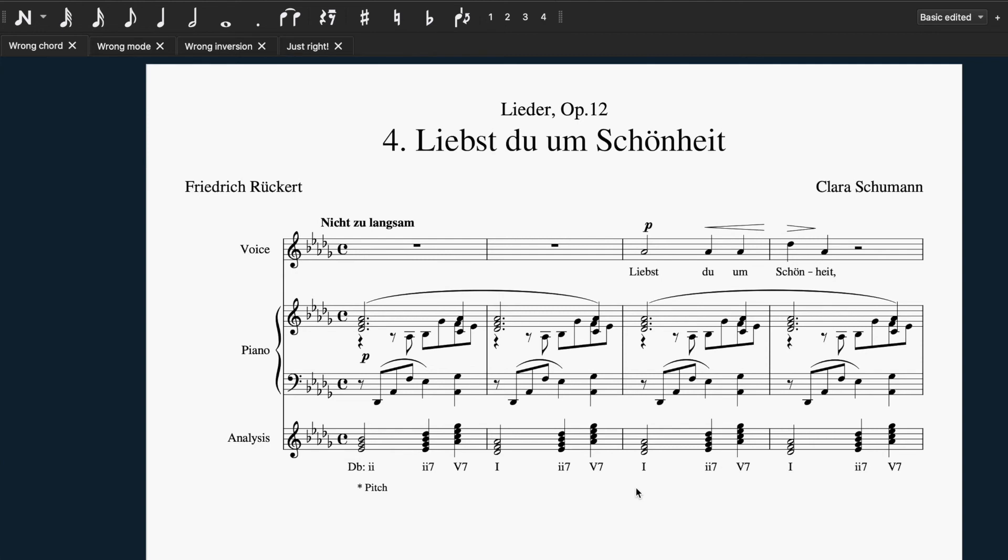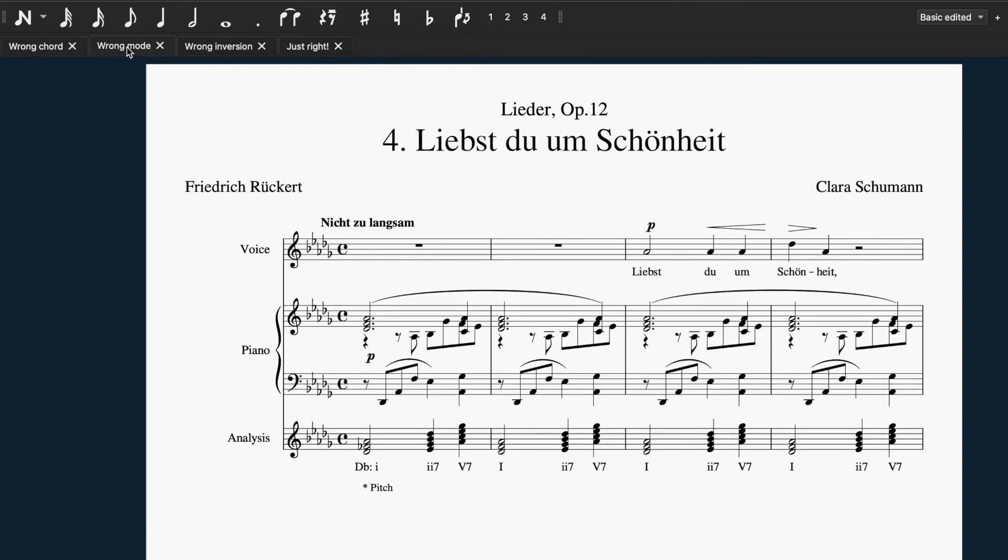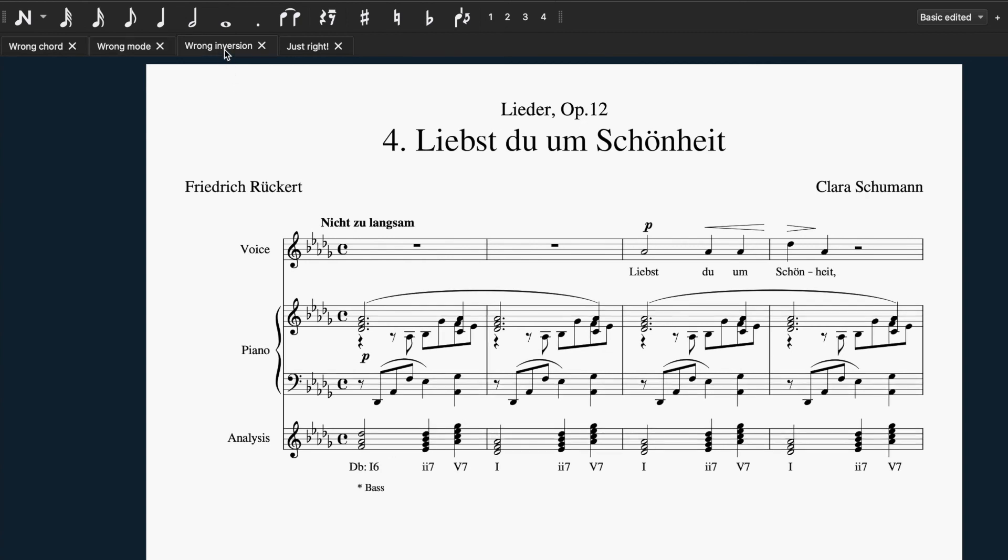Here are some versions of what that might look like. If your chord doesn't match what's going on in the score, there will be a pitch feedback tag for you to review. Likewise, there will be pitch feedback if the chord is otherwise fine but the modal quality doesn't match, as in this minor tonic chord. If you have a good choice of chord but a strange inversion, there's a bass feedback tag, and so on. If everything is fine, there's no feedback at all.